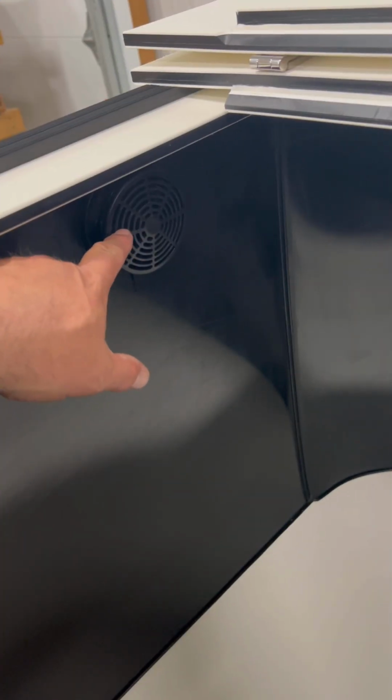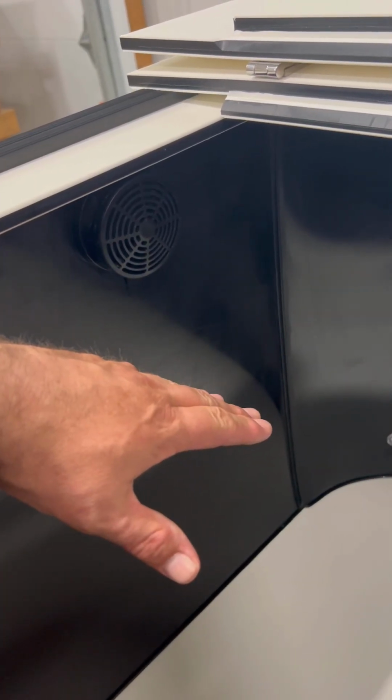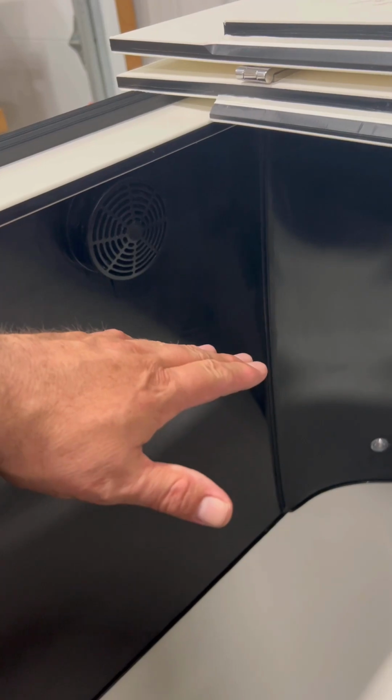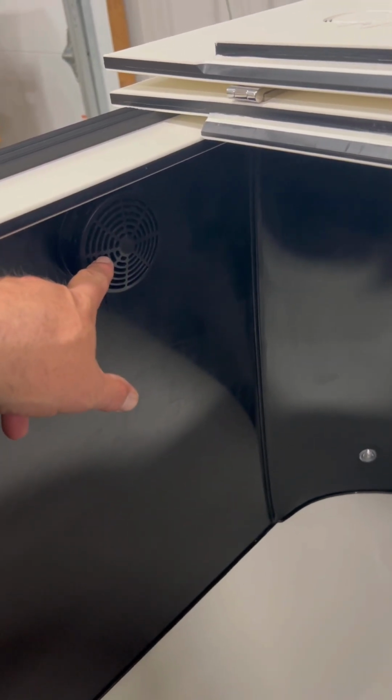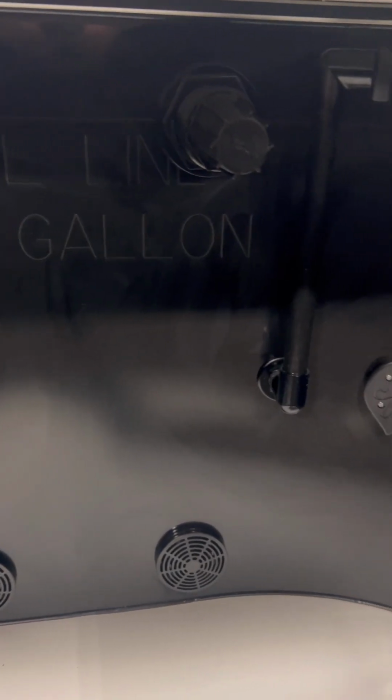You have an LED light here, screen caps on the overflows, so do a partial water change and you flood this tank. This is where the water is going to come out, but you don't have to worry about your bait coming out with it. Those screen caps go into what's normally a triple sock filter system, but yours is 4 socks, 2 on each pipe. And what you're seeing right there is your dual skimmer. Over here is your serial number.